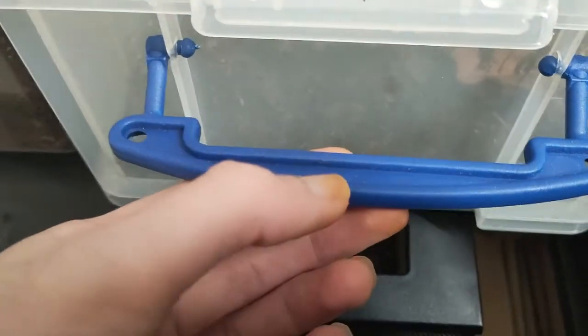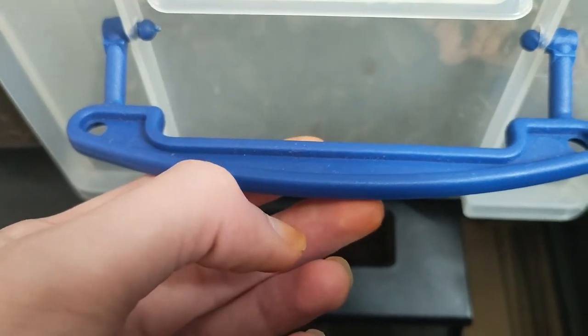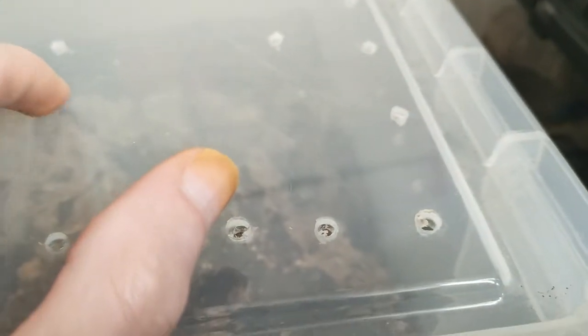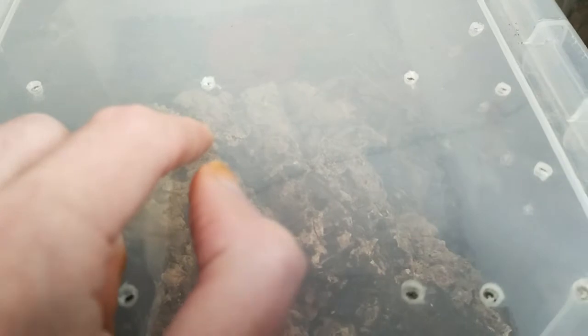This one cost me £4, which is a 9-litre shoebox enclosure. You can buy these in any shop, stationery shops, B&Ms, Poundlands, Home Bargains, little blue things there. They come in different sizes. I drilled the holes myself all around the enclosure. These are good because they can stack on each other as well. The same as these, they can all stack, so they're pretty good. They come in small, medium and large sizes. You can get 3 litres, 6 litres, 9 litres, 25 litres, 30 litres.